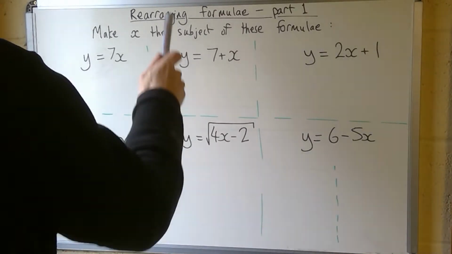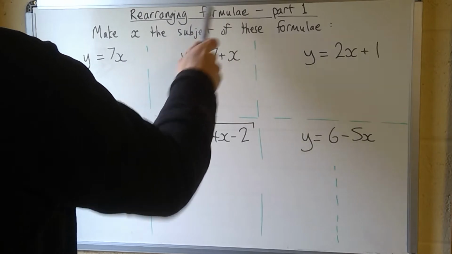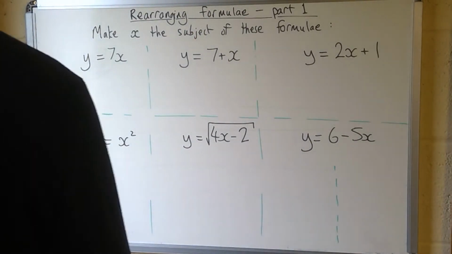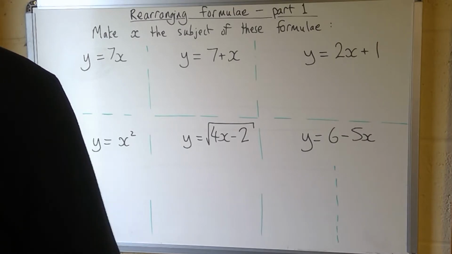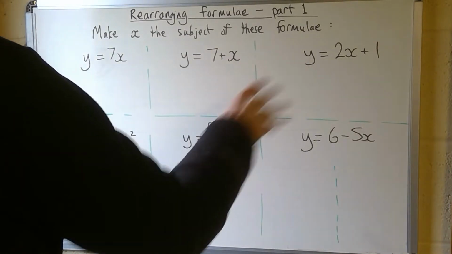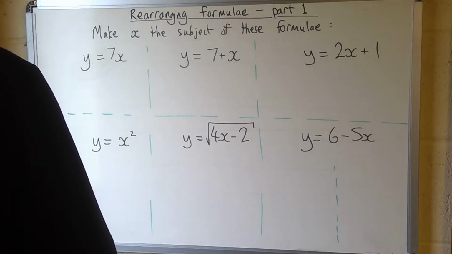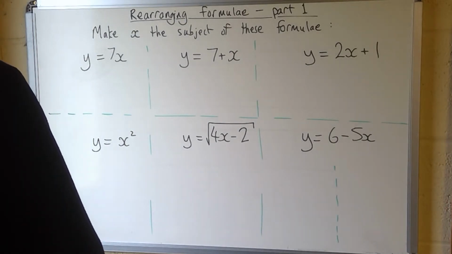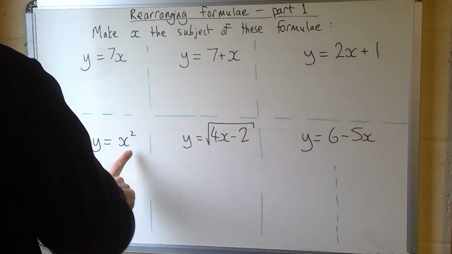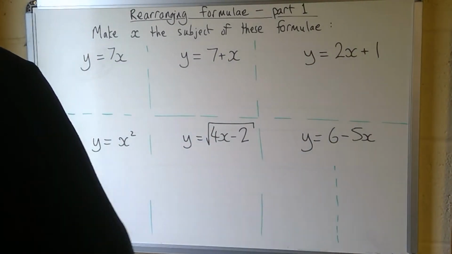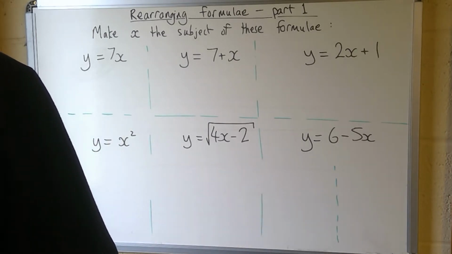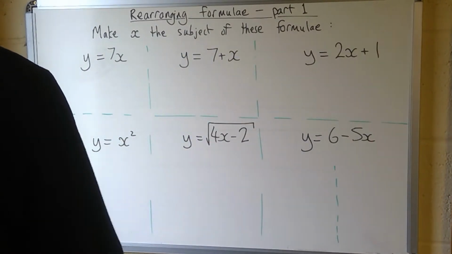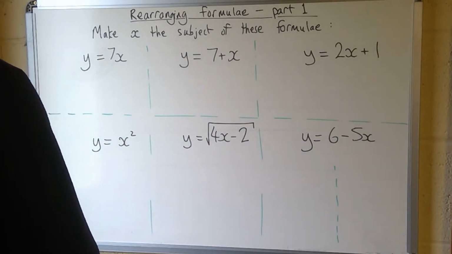Okay, today we're going to do some rearranging of formulae. Sometimes this is called changing the subject of the formula, but it's the same thing. So I've got 6 different formulae here, and each time I want to make x the subject. At the moment, the x is somewhere in the formula, but I want to make it the subject, so it's going to end up with x equals something. Sometimes this is called writing x in terms of y, but once again that just means the same thing.